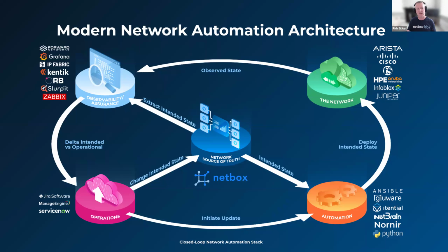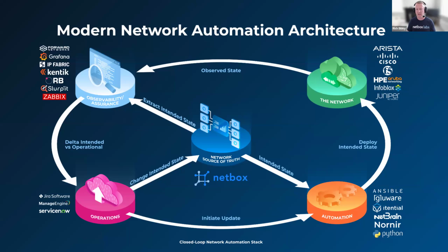So it's discovering the network, and then it's also acting on the data that it's discovered in the network. But if you look at the bottom left corner there with operations, this is where changes are made to the source of truth. That could be through another system like ServiceNow, for example, that's interacting with NetBox, or it could be through network engineers who are actually making changes directly in NetBox. But what that ultimately means is that once a change has been made in NetBox, in this kind of architecture, it would initiate an automation run. So your automation tools on the bottom right there, things like Ansible, Python, Nornir, they would extract the data that they need from NetBox. So they're saying, hey, I need to deploy a new VLAN to the data center. Please give me the details of the VLAN.